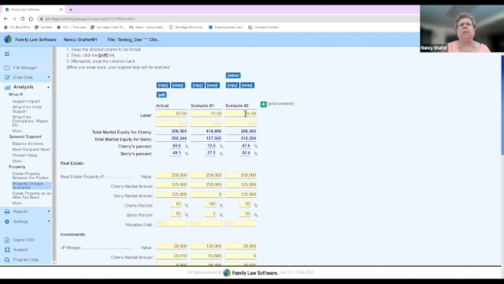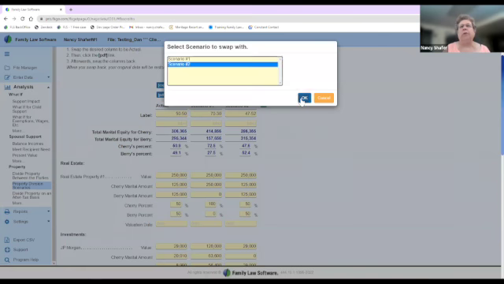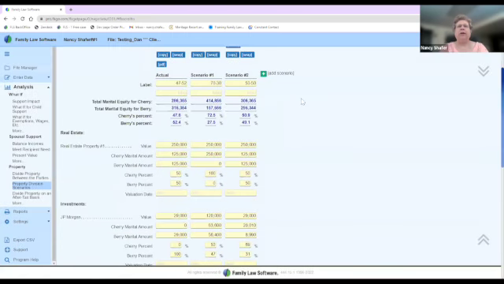I don't want to waste time here, so we'll just call this a 4752. Okay, so you're going to label them, because what you can do is swap any of the scenarios for the actual or between them to change the order. So I can swap for scenario 2, and it's literally going to flip those 2 columns. And now this 4752 is my actual, and that's what's going to show up on that community property balance sheet, property division.